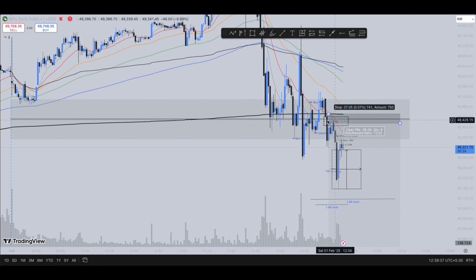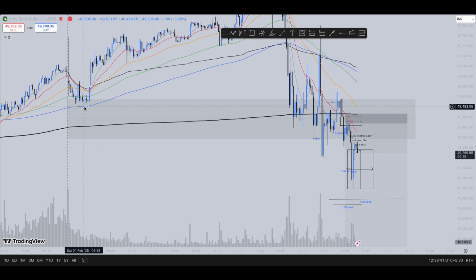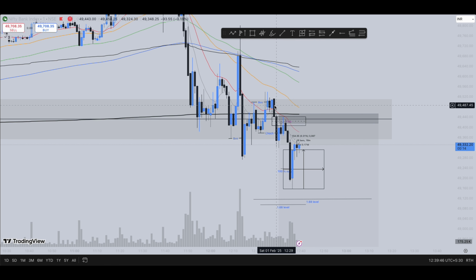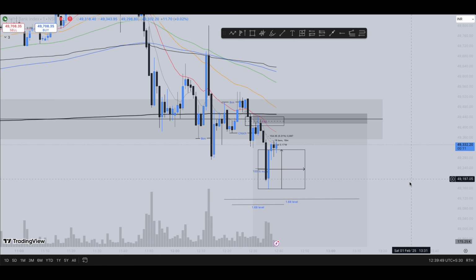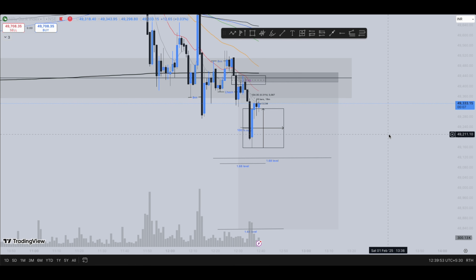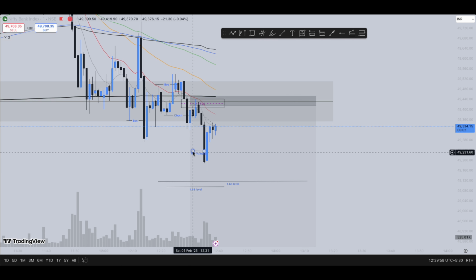You can see even this fib, the pivot levels over here, which acted as support over here with the 200 moving average support. And now when it broke towards the downside and the market retraced upwards, now this zone is acting as resistance, clearly indicating some sort of bearishness. So what we want to see is the downward fall from here.